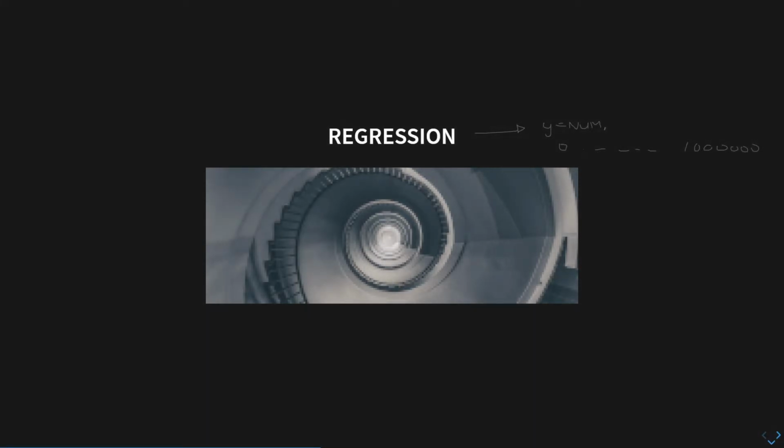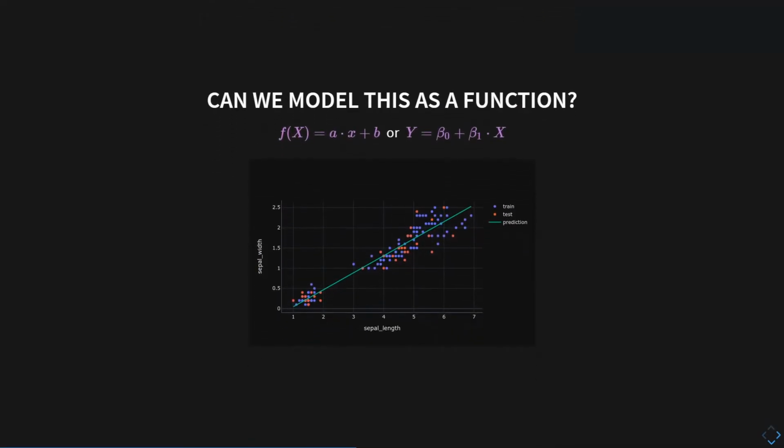So given some features, we would want to predict what the next value is, so the next step. Now the core question is, can we sort of model this correlation as a function? So can we fit it somehow so that the stronger our features are correlated, the better kind of prediction we make about what a possible new value might have as a target? And this is exactly captured in linear regression.